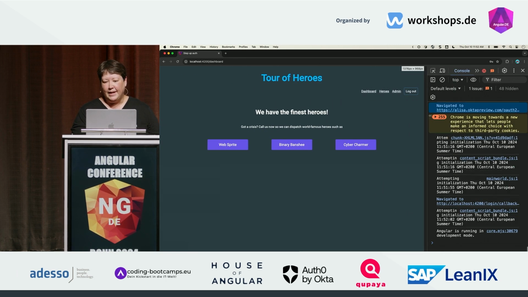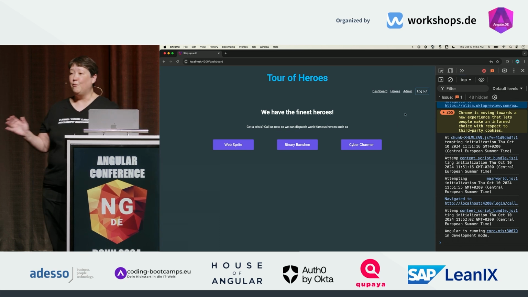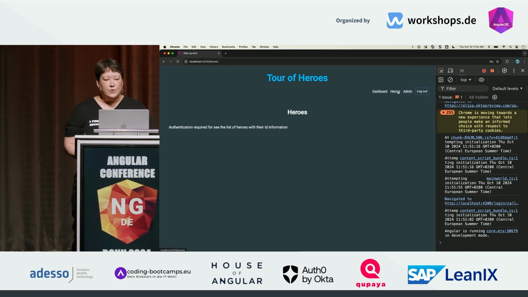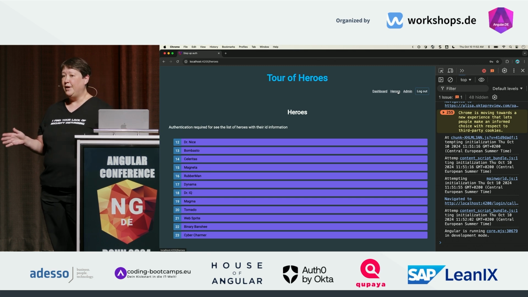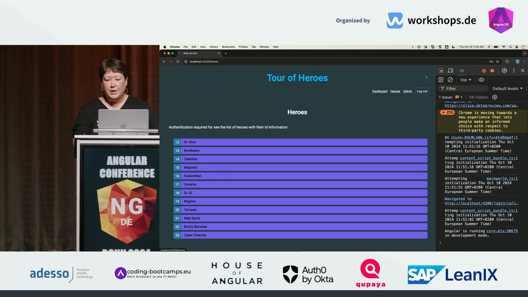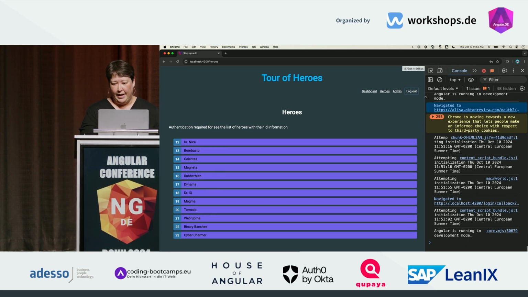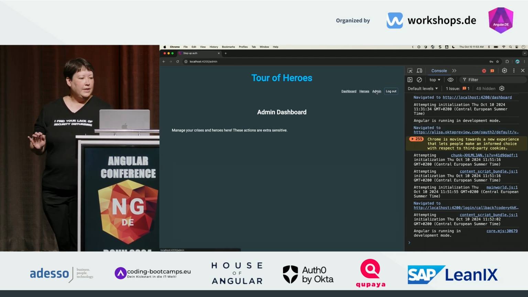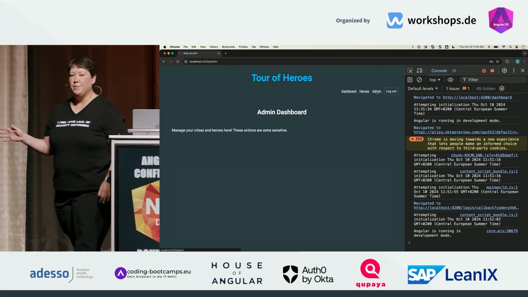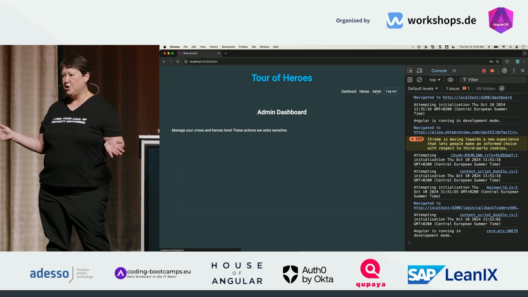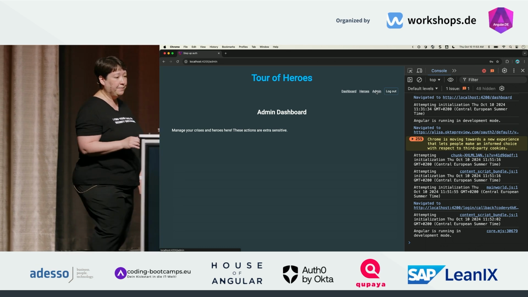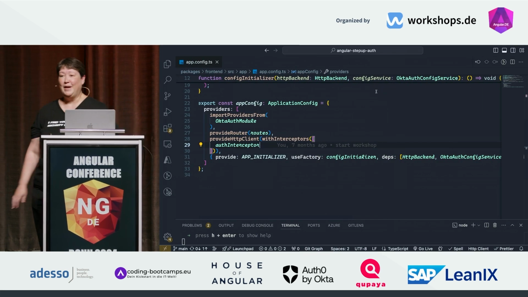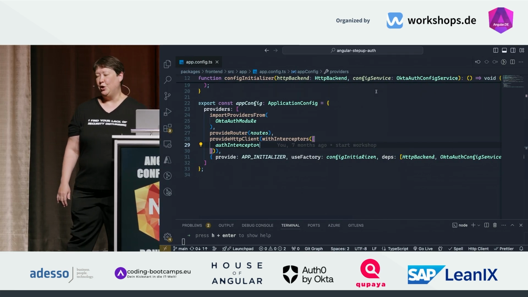Once we're authenticated, we have a couple of routes now available to us. We can go to the heroes route, where we see a list of hero details. And it is making a call out to a backend API. And then on the admin dashboard, I don't have anything in there, but this is where we might house extra sensitive actions like that procurement section. So with that very quick tour of that Heroes application, I want to dive into the code.